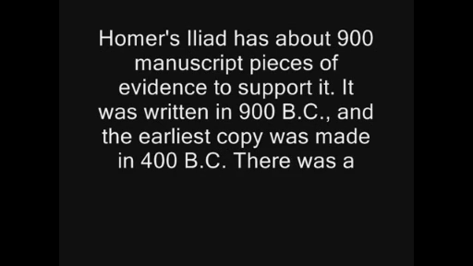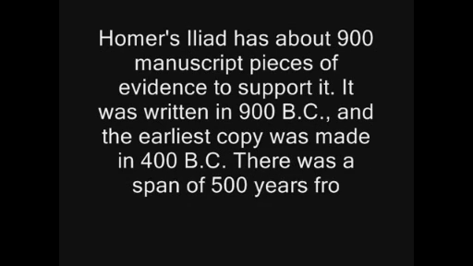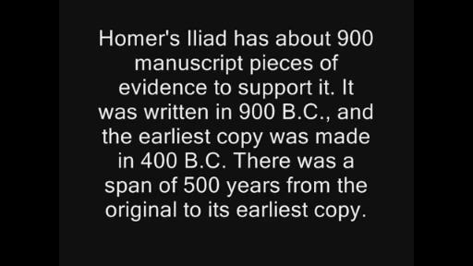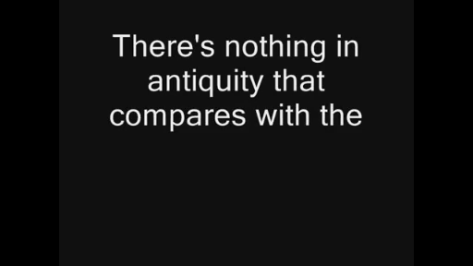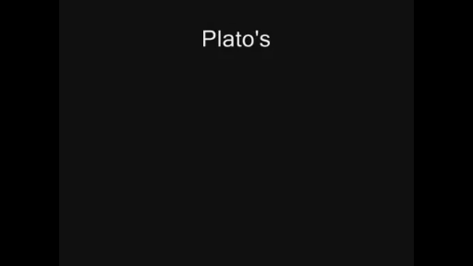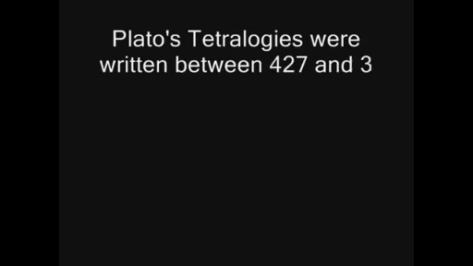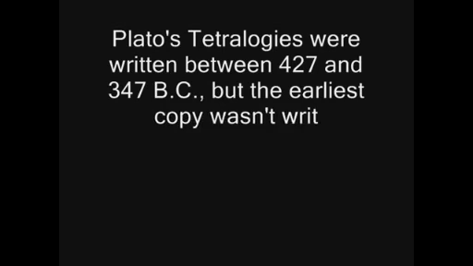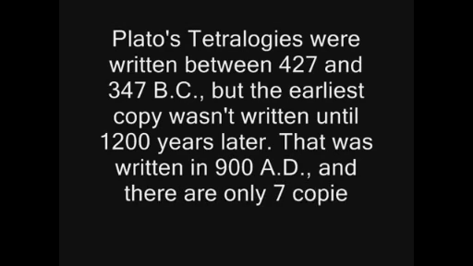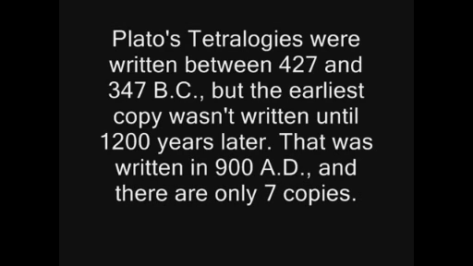And it has several hundred manuscript pieces of evidence to support it, yet it just can't compare with the New Testament, neither in terms of the number of copies available nor the time span between when the original was written and when the first copy was written. There's just nothing else in antiquity that compares with the New Testament. Plato's Tetralogies was written between 427 and 347 BC, but the earliest copy wasn't written until 1200 years later, in 900 AD, and there are only 7 copies of Plato's Tetralogies.